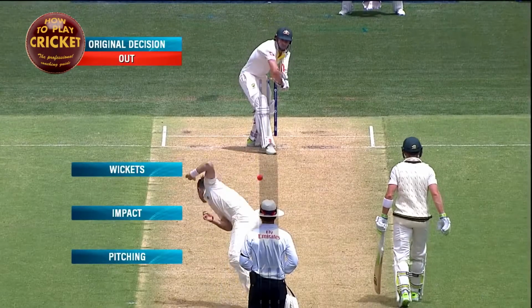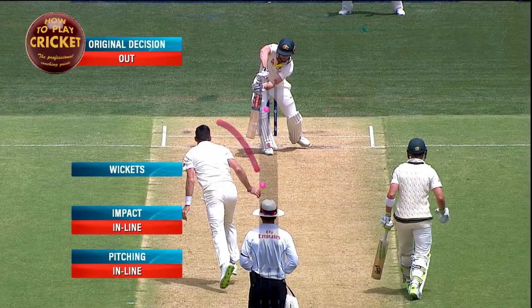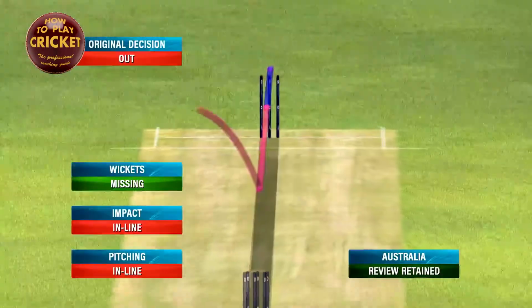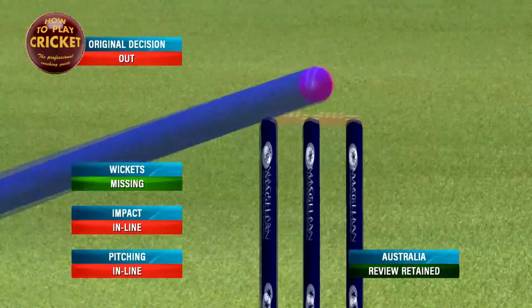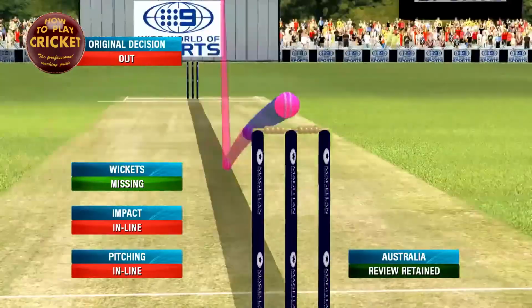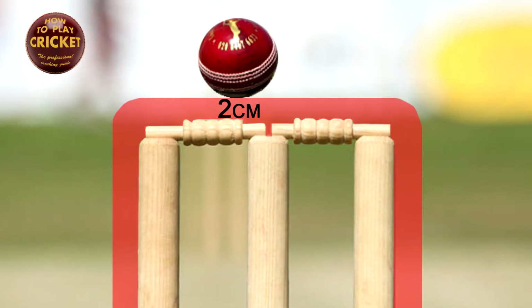We can see from our own eye that that ball will not be going up in a trajectory. The technology doesn't seem to understand the idea of topspin creates downward force. Gravity is obviously going to come into effect. Now the ball is usually just clipping the wicket. Now if there's a 2 centimeter error gap, that ball would potentially be missing the wicket, or could be hitting the wicket. We don't know. So we have to sometimes take the umpire's call and actually leave it like that. The only time it should be overturned is if the ball is missing the wicket by over 2 centimeters.